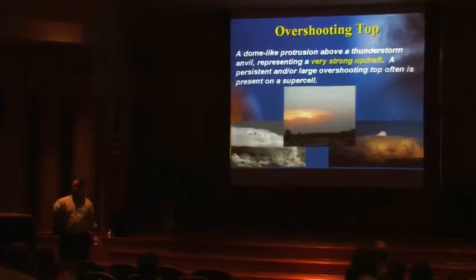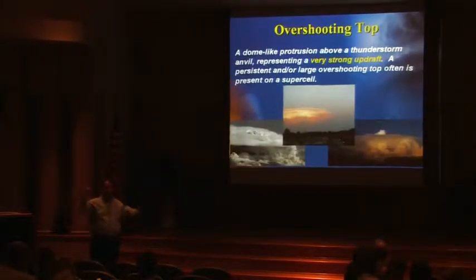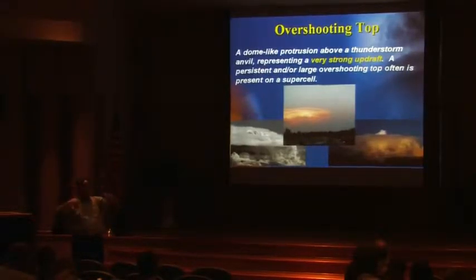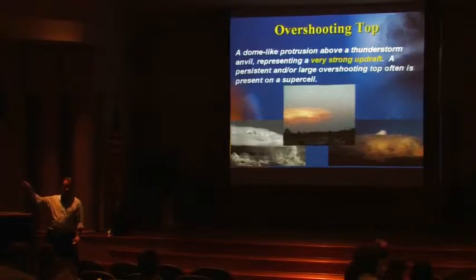Now, normally when you're able to see these features, the storm is well off in the distance, unless you're watching it way out to the southwest, and in fact you're watching southwest and it's northeast bound, you probably just have a lot of cirrus streaming at you, so you likely won't even be able to see that overshooting top. More often than not, if you're seeing the overshooting top, it's at a distance way far away from you, and it's not likely to be coming to your location.